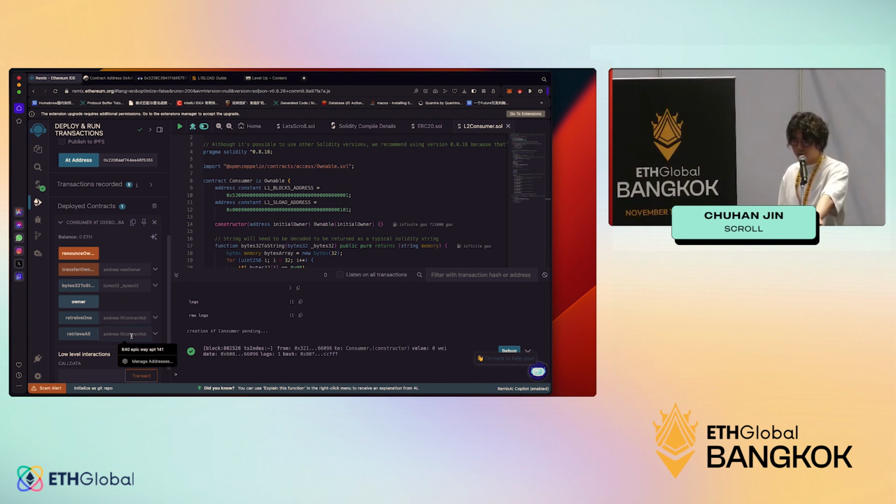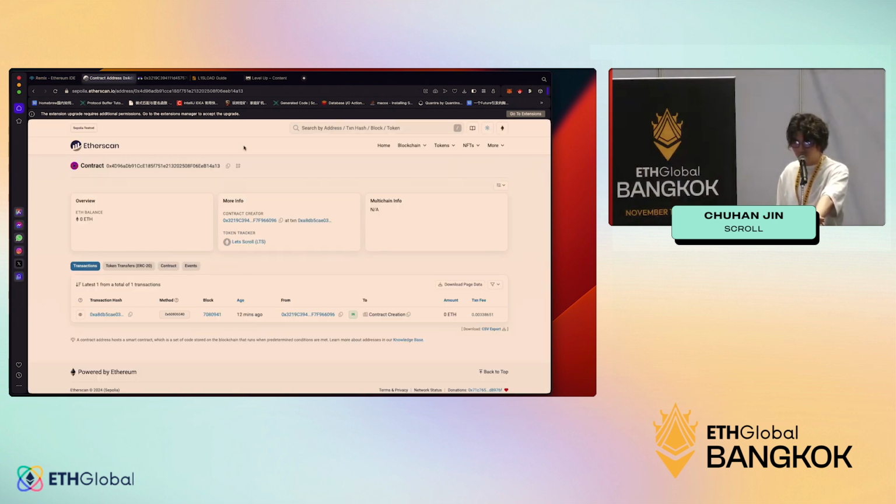So just wanting you to recall what we have done before. We deployed our layer 1 Let's Scroll token. It will have 1 million LTS to the minter, to the contract creator. So go back to our layer 1 contract address and put it as an input.